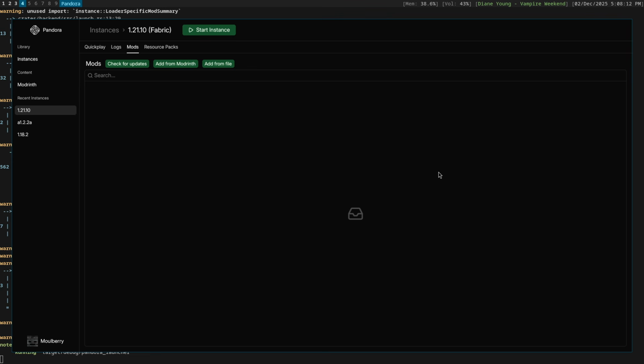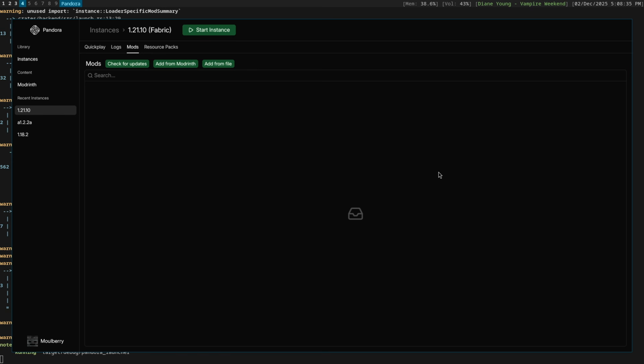Now, this approach is fine, but it has a few problems, mainly around organization, especially if you want to be adding additional mods to the mod pack. It can get kind of messy trying to figure out which mods are from the mod pack and which mods you added manually, and just generally trying to organize and update stuff can be a bit of a hassle. So how does Pandora do it?